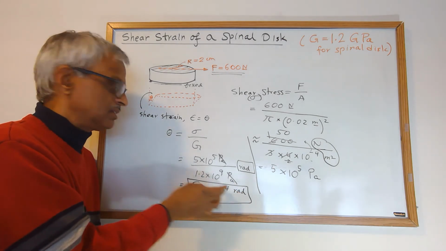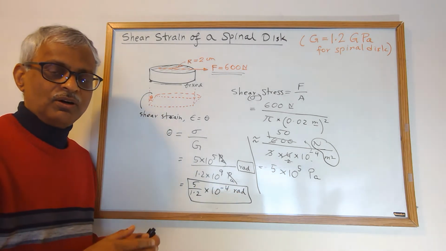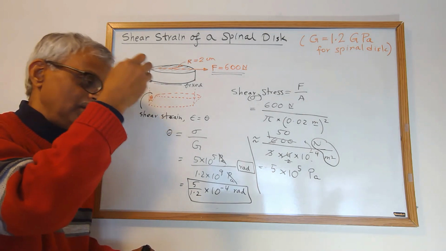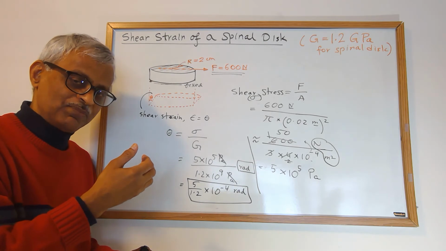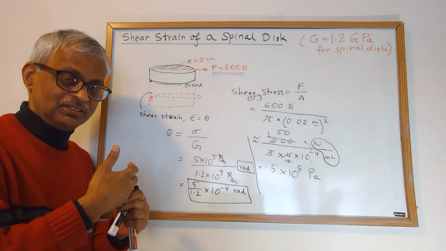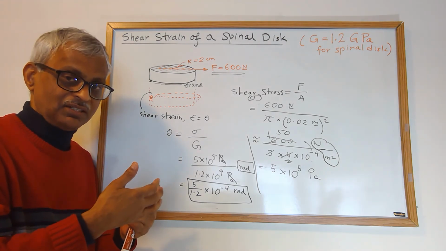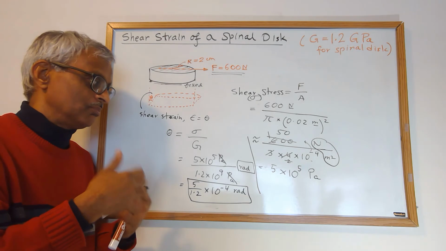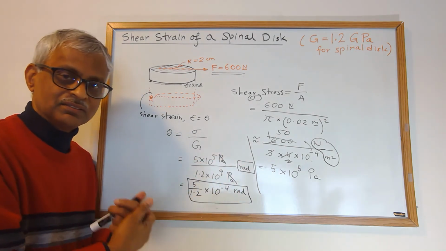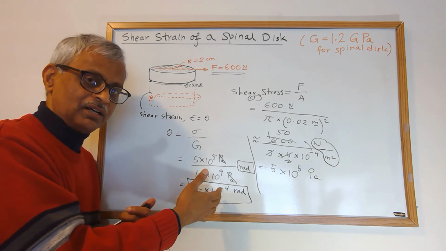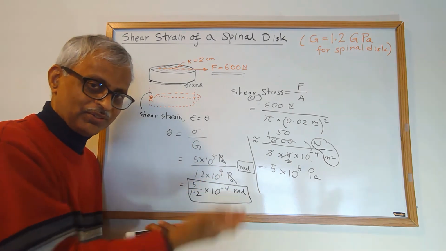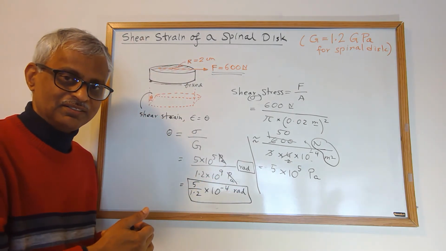Other strains may have just no units like this. This is just saying that I'm looking at an angle. You have encountered other strains, like when you're stretching a wire, where we have a change in length over length, and then there is no radian there. It's not an angle, it's just a fraction. You may convert that to a percentage, but here we normally write down radian, although there is no unit. Ultimately it's an angle. An angle with no unit will be called radian, right?